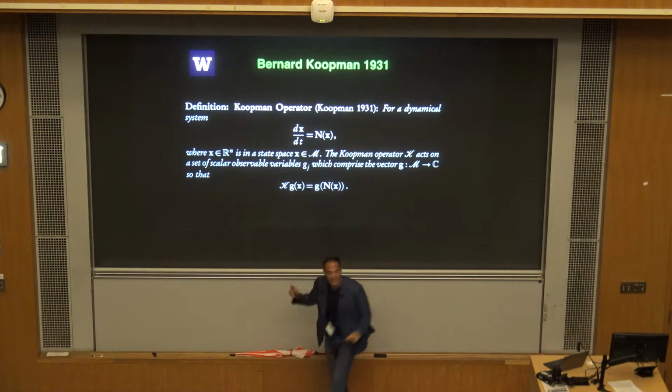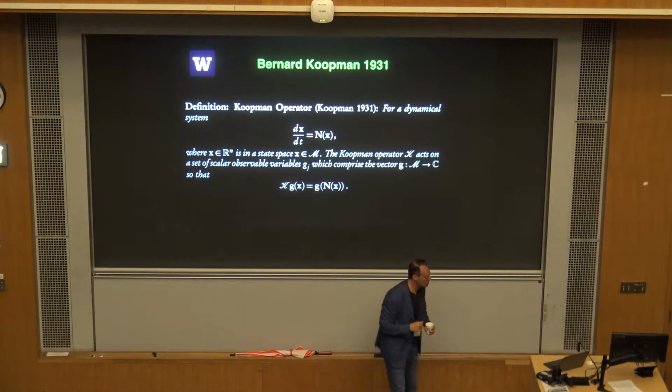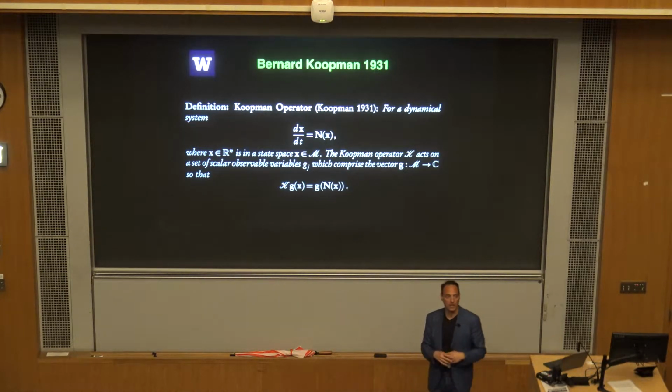Now look at the time, 1931. Part of the reason we didn't hear about this then is he's got no computer, right? So you're kind of limited. You do pen and paper work, and that's it. So it sits there as an idea in the background until about 2004, 5, when Igor Mezic, who's at UC Santa Barbara, started picking up the threads of this. And now with a modern take and with computational power, we can start going after these things.